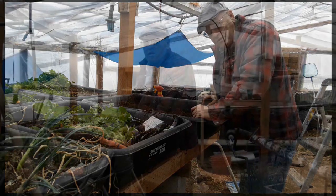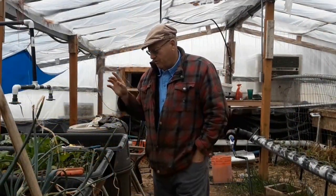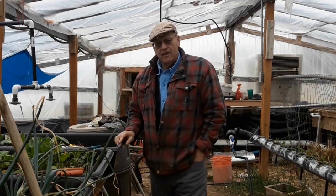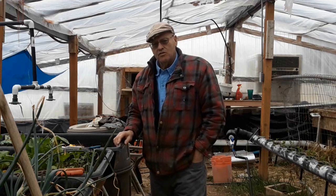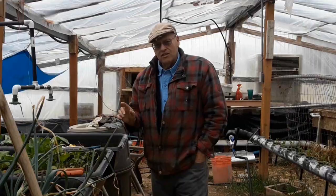Well, okay, all right, we'll go with that, and we'll get back with this in a couple weeks and see what's coming up. Okay, about 2 days after I got through planting these, on the opposite corner of this little grow bed station, I planted some more spinach, and they were real cheap spinach off the shelf in the store. So let me show you those.